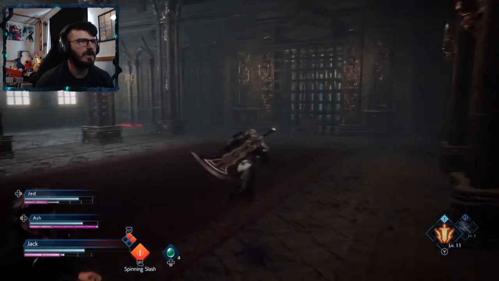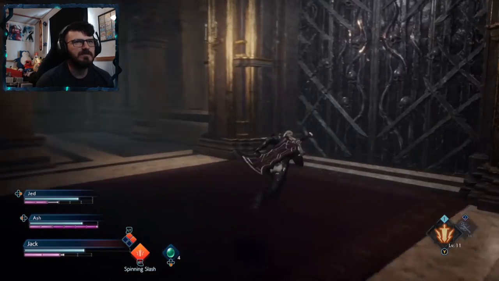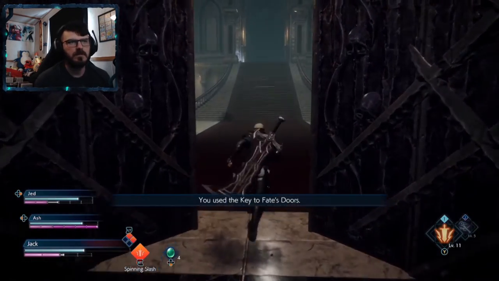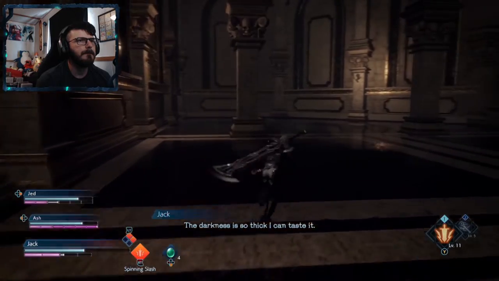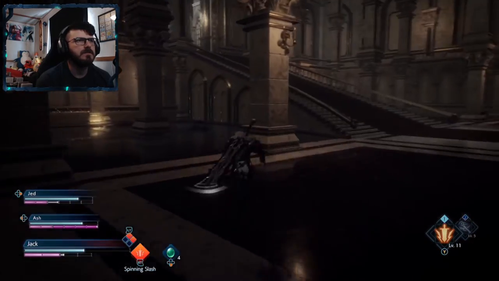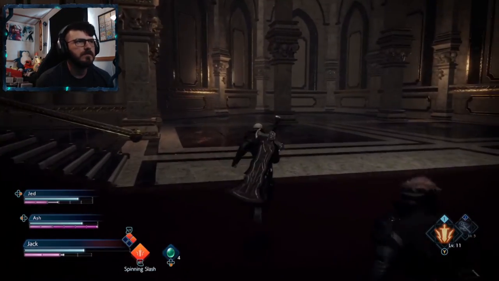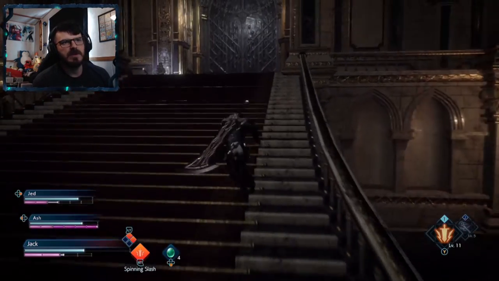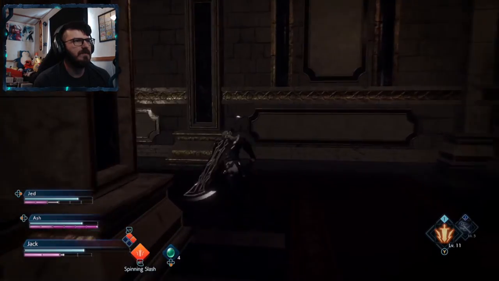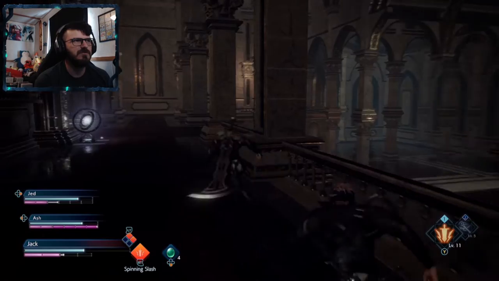The fact that there's just one in a room by itself and an achievement for it should probably give that away, but... Darkness is so thick I can taste it. This is it. You know, guys, if you're defeated now, we can respawn and fight the Tonberry again. Actually, I can talk. If I click on this cube, he should respawn.